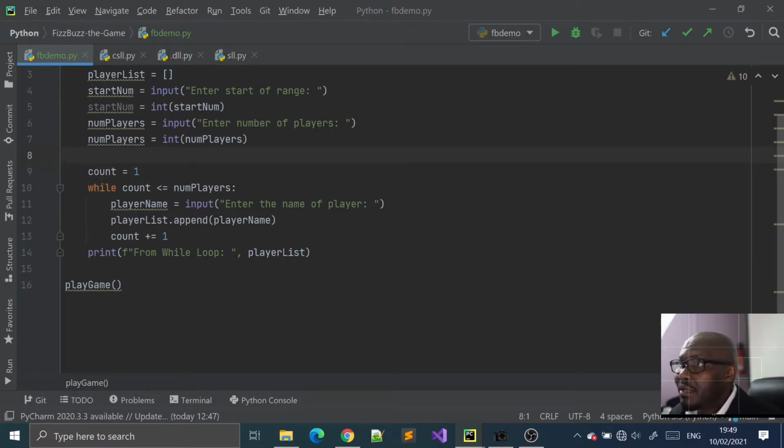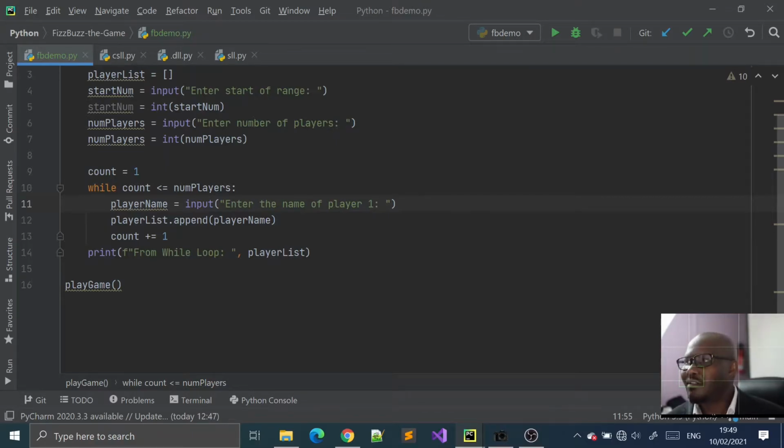So here, when it says enter the name of player, we want it to say enter name of player 1, but you know we can't hard code 1 here, because if we say enter name of player 1, each time it runs it's going to ask you enter name of player 1, because remember it's just asking you at the moment. Currently it's saying enter name of player.